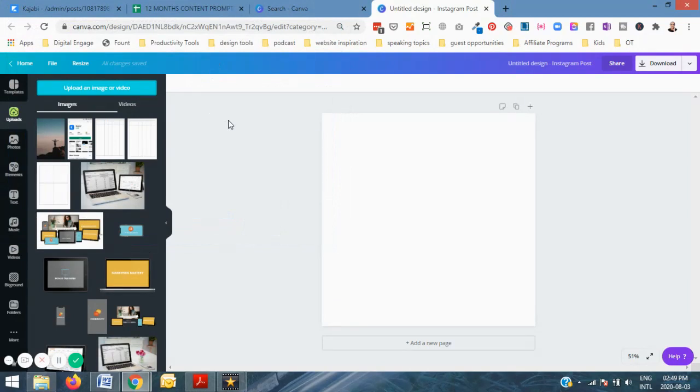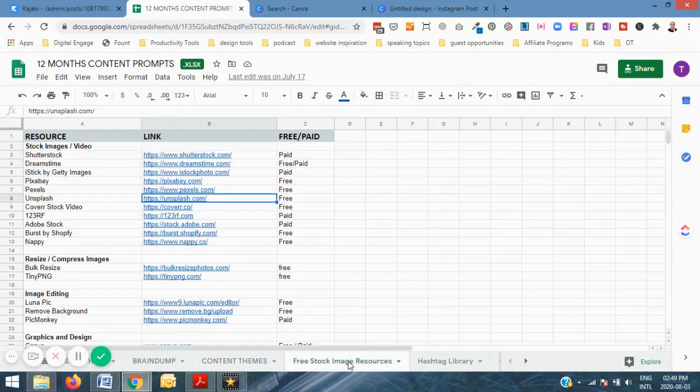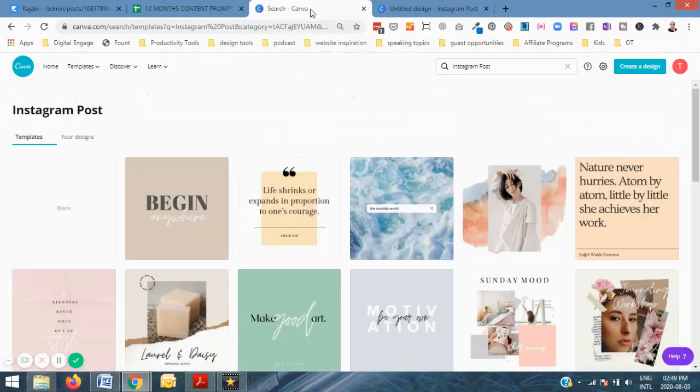But if you don't have any beautiful pictures that you think will match, you can also go over to the social media strategy system Excel sheet. There is a tab there called free stock image resources, and there's a bunch of free and paid websites that you can go and visit.